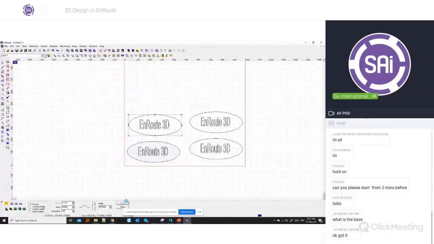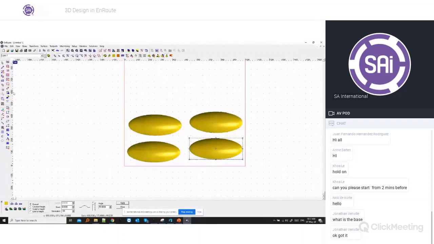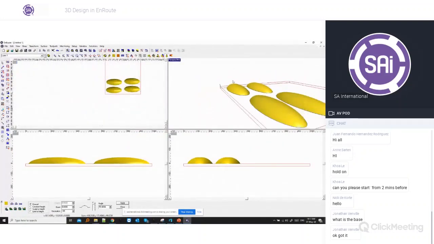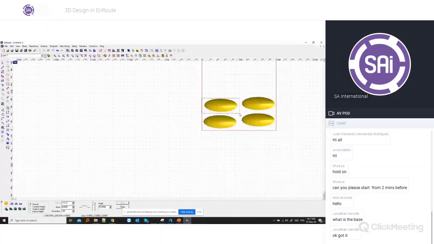Same for this one, and the other two as well. So now we have 4 of these, and we're going to use the EnRoute contours to modify them further.